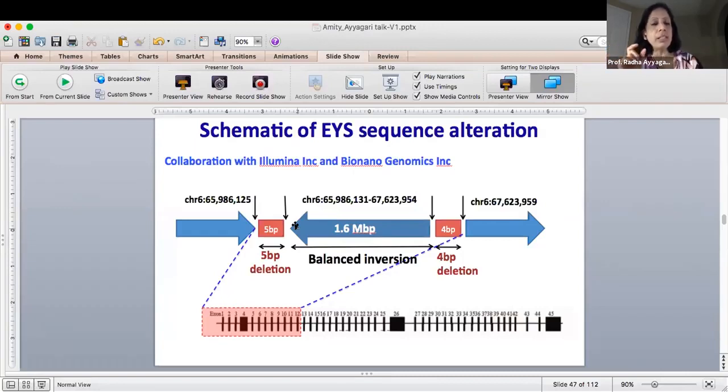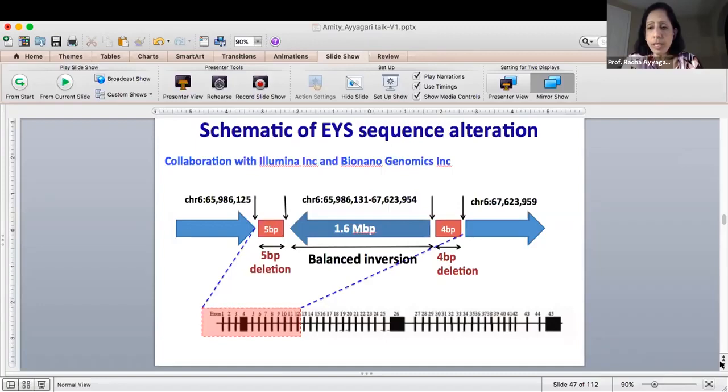But it won't tell us the orientation of the sequence. Hence, using both our Illumina technology and our own technology, we could not find this large inversion. If there are small ones, we can detect them, but when it becomes too large, we cannot detect them. So the technology used with BioNano Genomics allowed us to identify this.